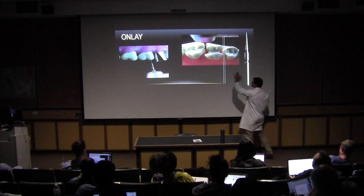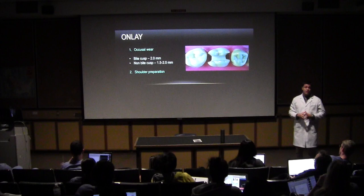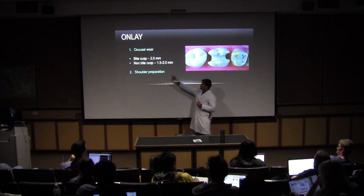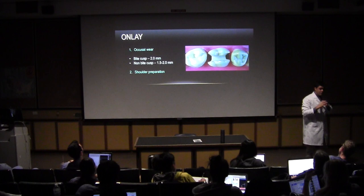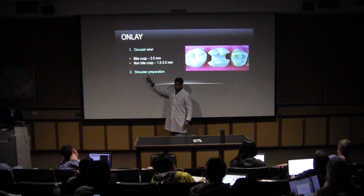So here, if we are going to work on the bite cusp, we must have at least 2 millimeters of reduction of the cusp. If we are going to work on a non-bite cusp, this reduction could vary from 1.5 to 2 millimeters. If you have enough room with 1.5, that's okay, on a non-bite cusp, all right? And then we are going to do the shoulder preparation, okay?